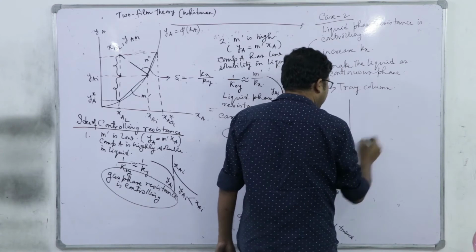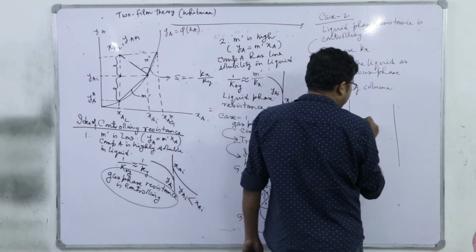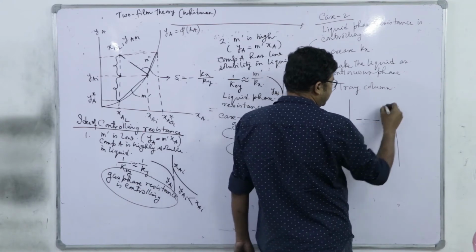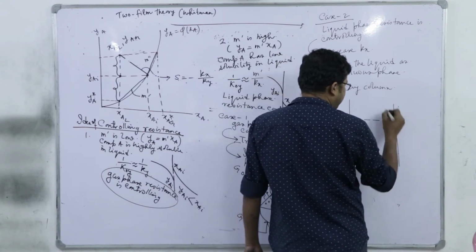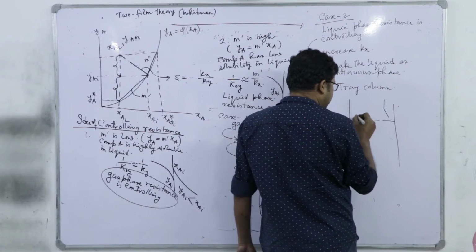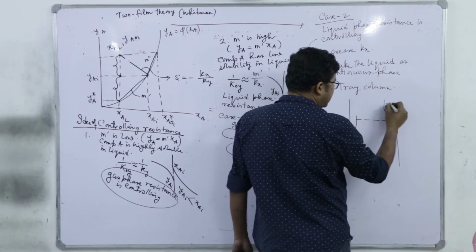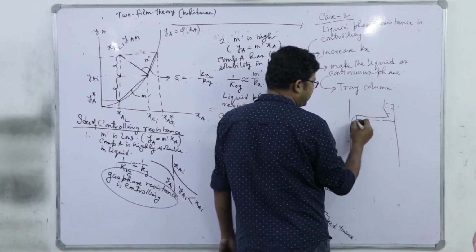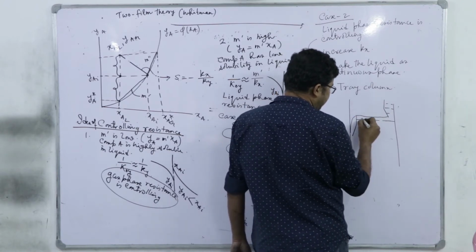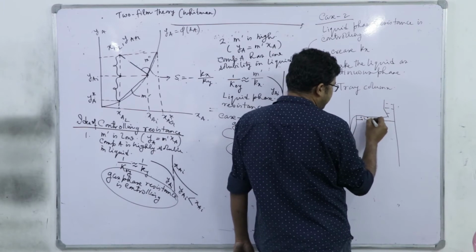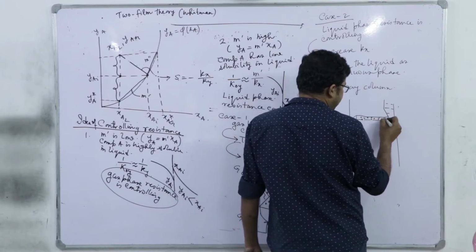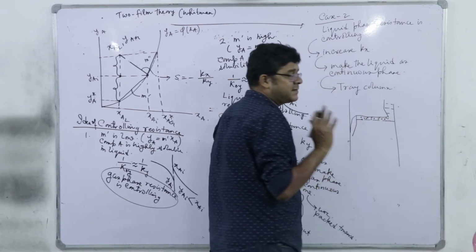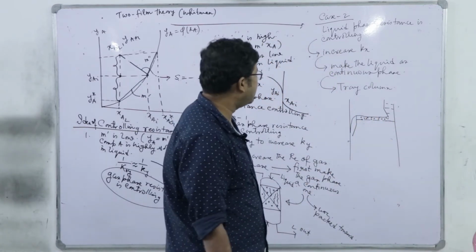Why? Because in a tray column, you see, we have trays. It may be a sieve tray, it may be perforated, or it may be bubble cap, whatever it is. Here we have the downcomer, here we have the downcomer. The liquid actually forms a continuous cross flow stream and flows down to the downcomer at the opposite end, and the gas has to disperse through this liquid hold up in each tray, right? So this is a gas dispersed arrangement where the liquid is continuous.